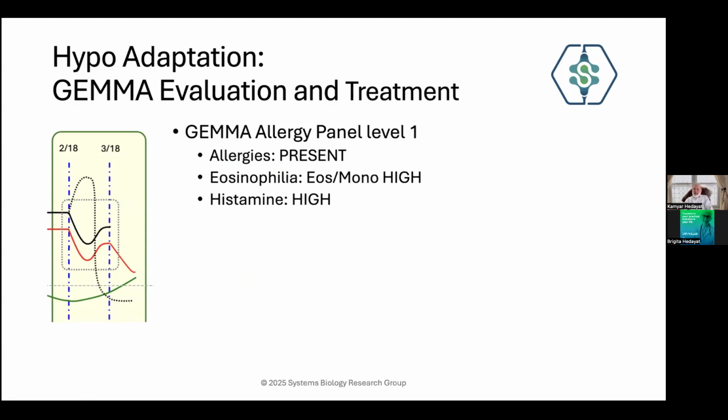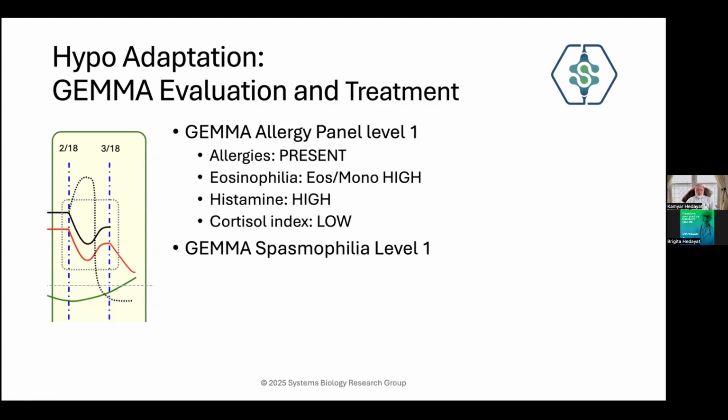Let's say your patient has not started to show signs of allergies, but their eosinophil to monocyte ratio is high and the allergic risk is there and their histamines are elevated. That means that they probably don't have hepatobiliary congestion yet, excuse me. And you have a chance to focus a simple treatment on liver gallbladder drainage. And you can also improve cortisol activity.